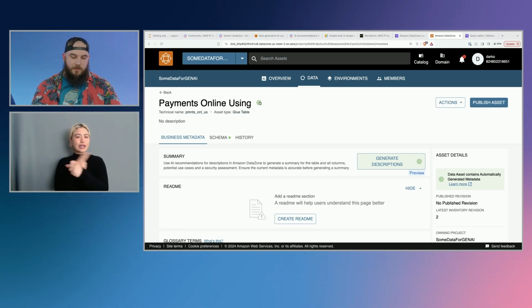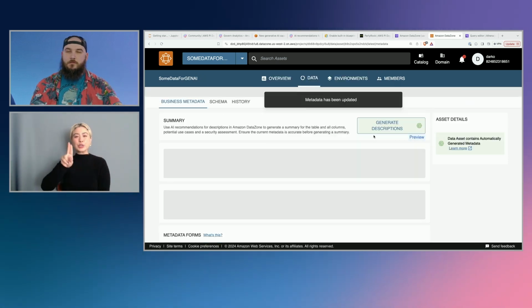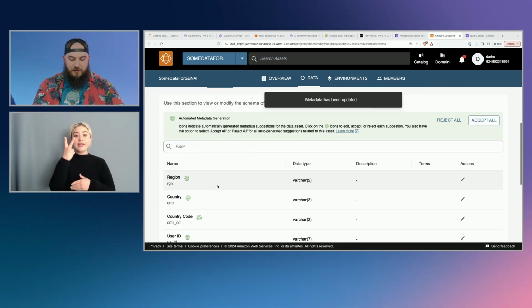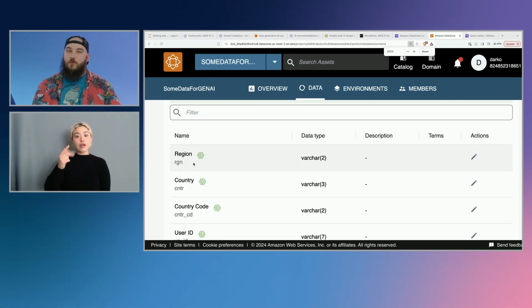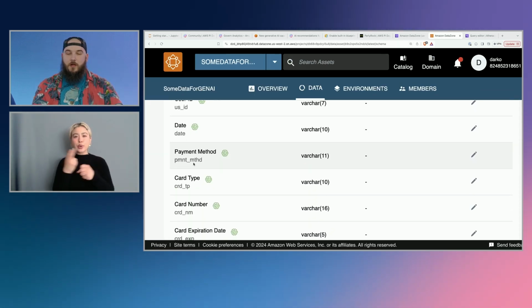Well, maybe. I don't think it's using, it's actually US. Save, nice, cool. But it did help me. If I look at the schema, it takes RGN and turns it into a region. Country, it's a country code, user ID, date, payment method. So it's able to determine what those things are, right?